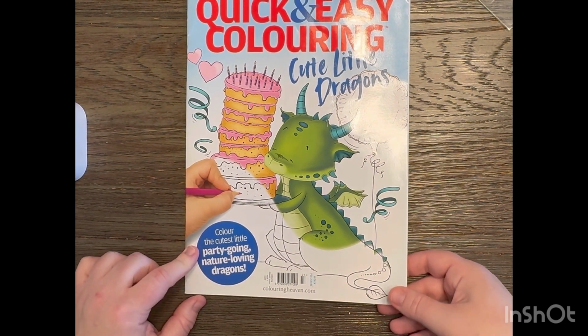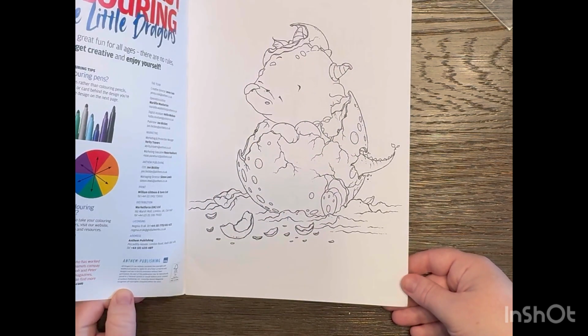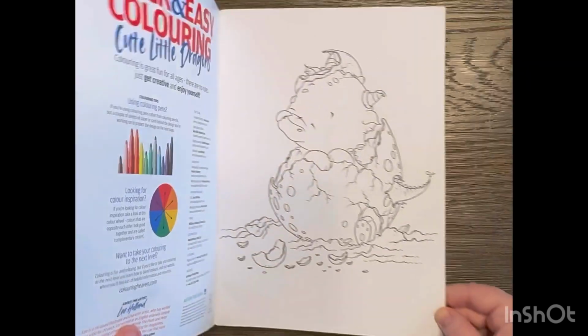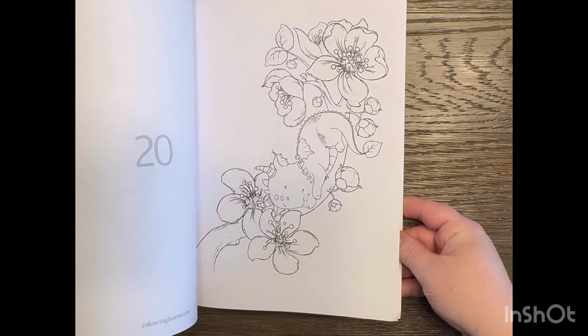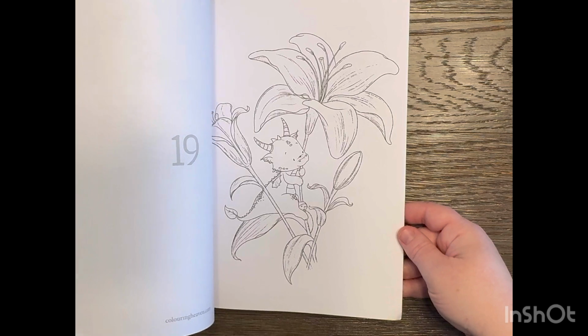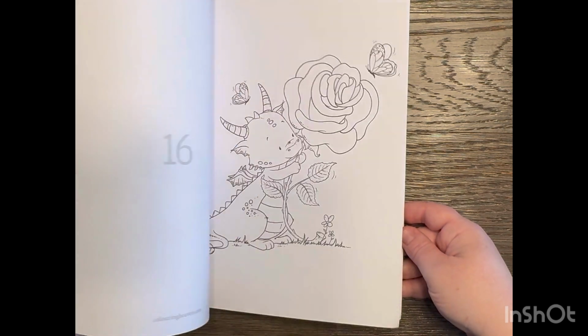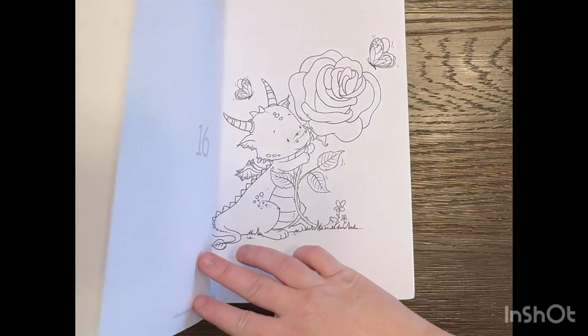It's not sturdy, and it was dented and half of it was folded. But the illustrations are by Lee Holland, and he does really fun little pictures. And so I just kept it. And there's lots of flowers in with the dragons here. I like the rose for Valentine's.